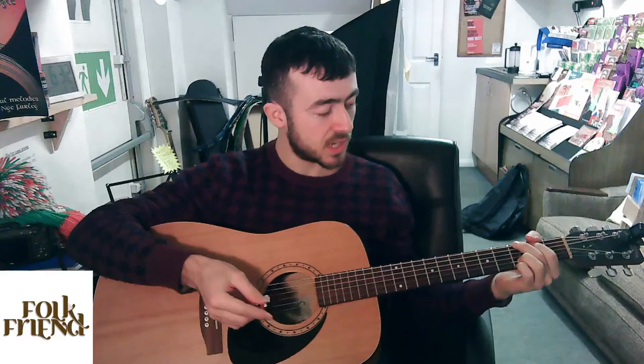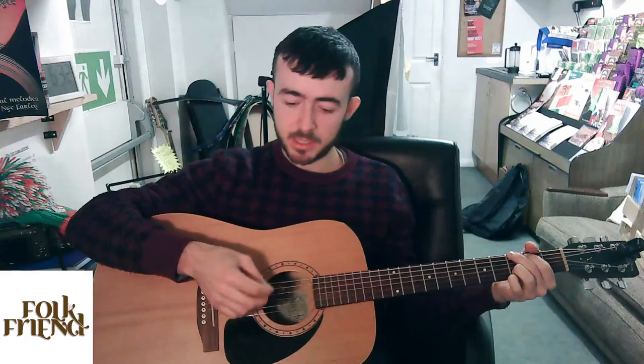The one is going to be just your root note, and the two and three is everything else. So 1, 2, 3, 1, 2, 3, 1, 2, 3, 1, 2, 3. And that works fine for a waltz, but it is a little bit boring. What you can do to add a bit of variation is fill in the two and three and. So the ands are going to be your upstrokes. 1, 2, and 3, and 1, 2, and 3, and 1, 2.